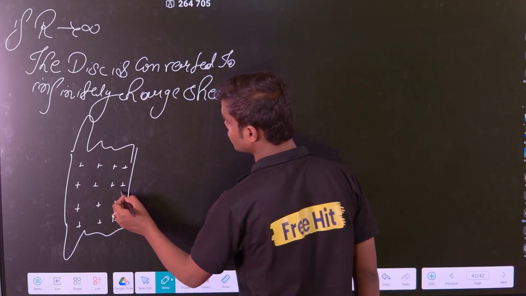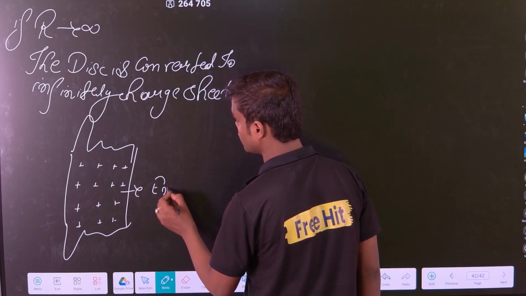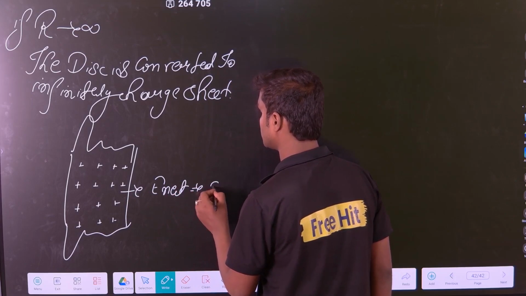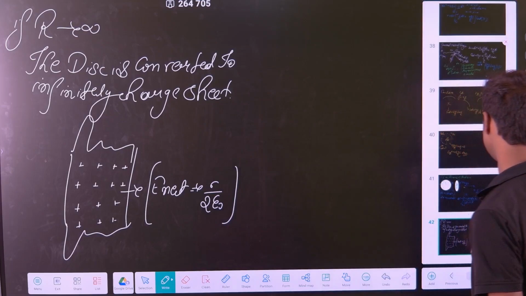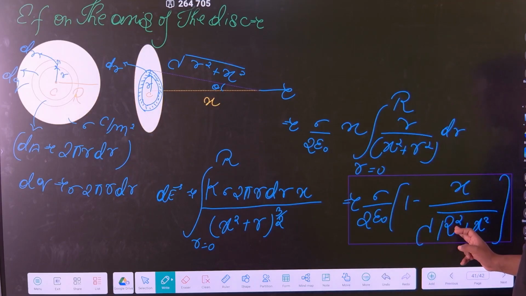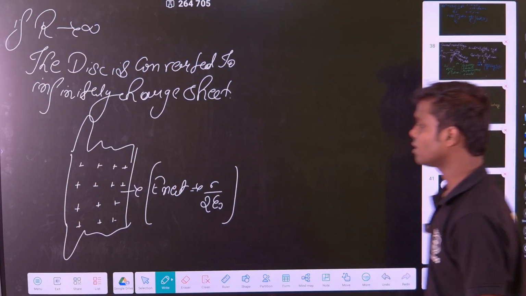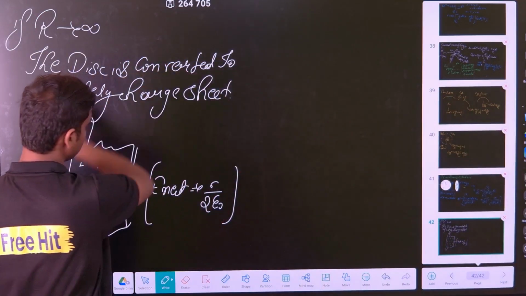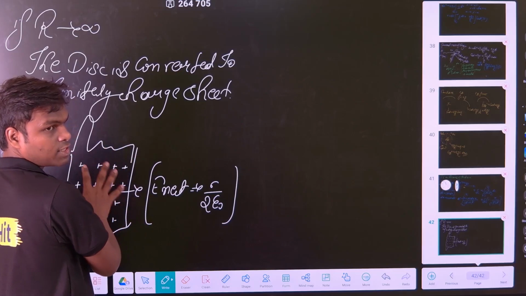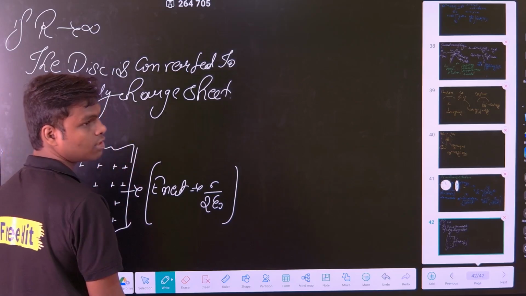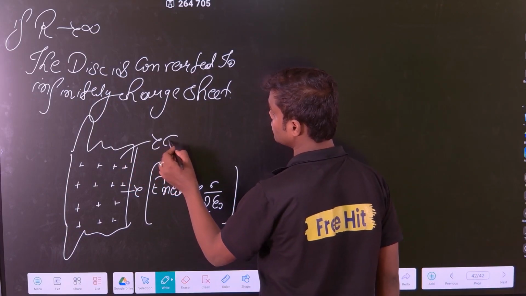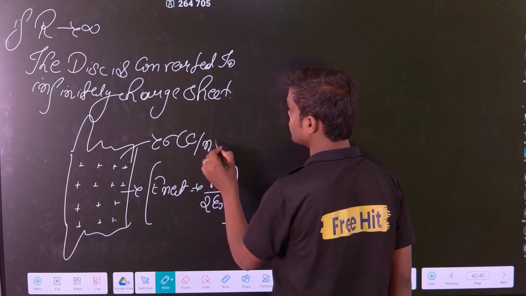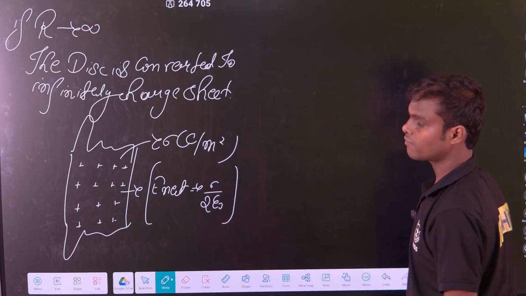So what is the electric field due to this infinite charge sheet? If you calculate E net, it will come out as a constant, that is sigma by 2 epsilon naught. If you put R tends to infinity here, what is the value you will get? Sigma by 2 epsilon naught. So what does this mean? It means that if you are here or here, anywhere in that place, the electric field is always sigma by 2 epsilon naught for an infinite charge sheet which has a charge density sigma. The charge density is sigma here, coulomb per meter square. If it is given, then you can say the electric field is sigma by 2 epsilon naught.